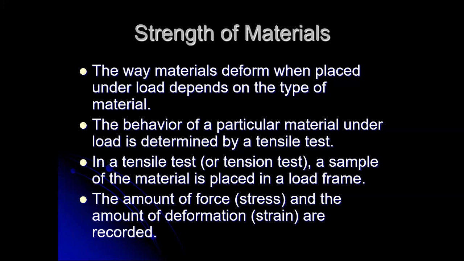And in the old style machines, in the old load frames, they would actually have a pen on a piece of paper, and as the load frame applied force, it would move the pen up for the amount of force that was being produced, and it would move it to the right for the amount of elongation, and it would produce a plot. That plot, or stress strain relationship, shows us how stress and strain are connected together.